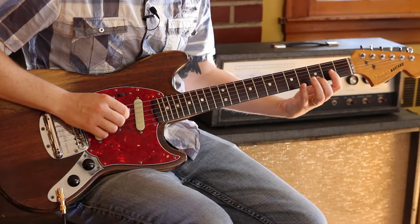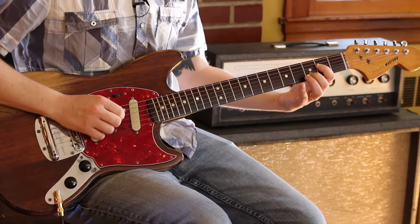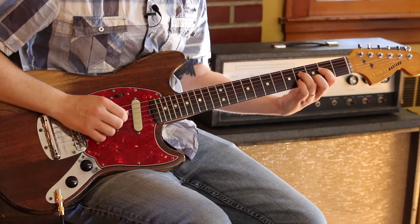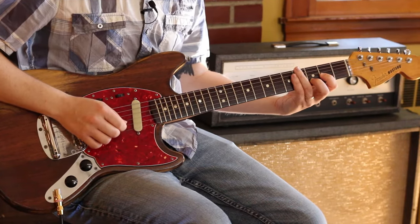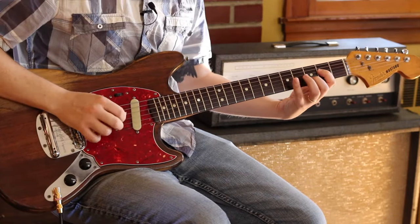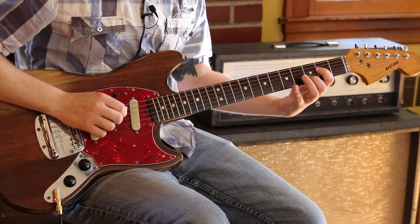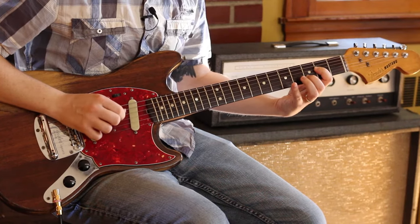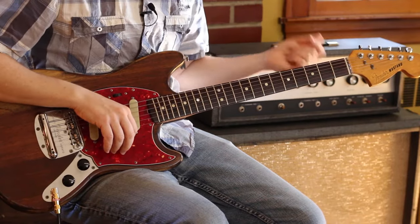That opening lick: ring finger on the 3 of the B, pointer finger on the 2 of the D, chain strings. What a great little hook. It's so simple. It's like childlike. So that's what he's doing over there.